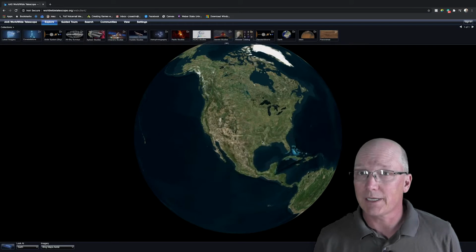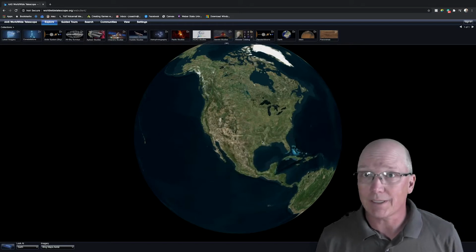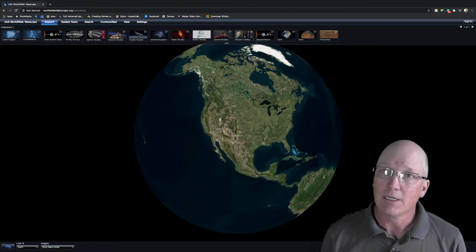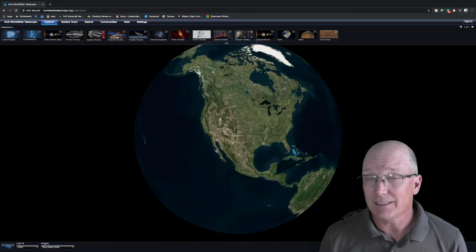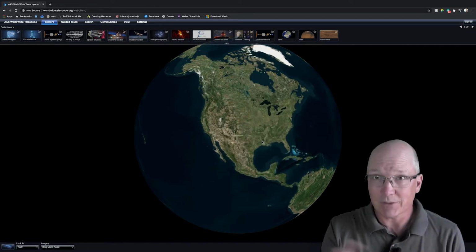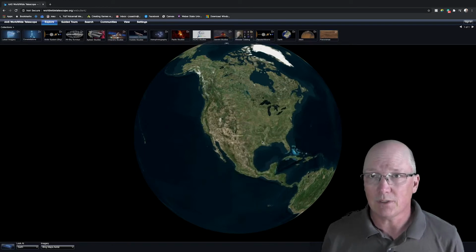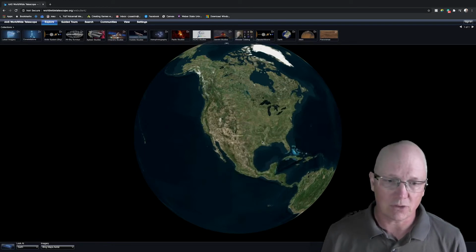This week we're going to be talking about the terrestrial planets, the Earth-like planets. These are the rocky planets that are closer to the sun in our solar system. I want to talk about the processes that shape these surfaces, and then I'm just going to use WorldWide Telescope to give you a little view of what some of these surfaces look like.